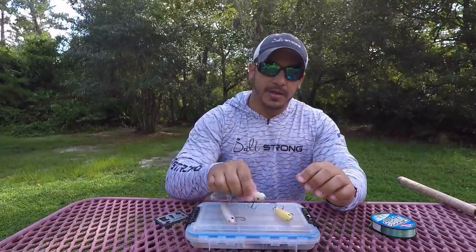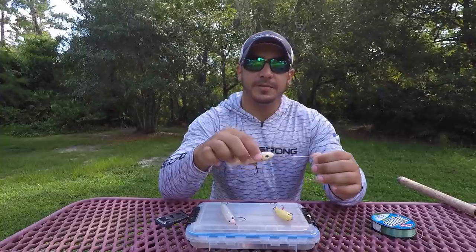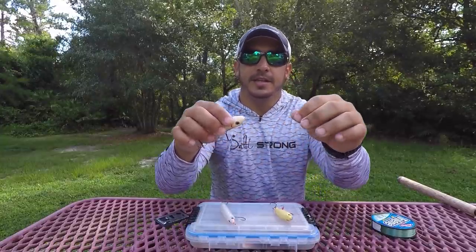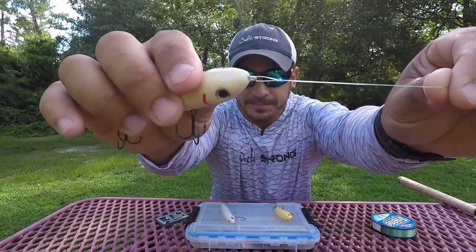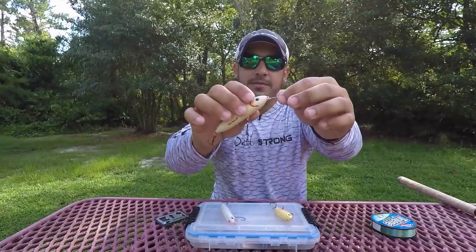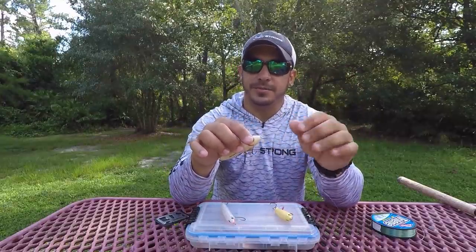Along with rigging the lure, since I do like to take that split ring off, I hope you start doing that with your lures as well — learn to tie a loop knot. As you can see, that loop acts as a split ring: it gives the lure some freedom so it can move around and you won't have any issues with the retrieve.